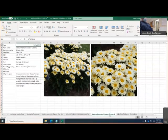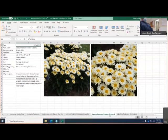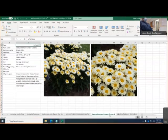Bloom time for this variety is good. It's in early to late summer. It's an improvement of the classic Banana Cream. Takes on all characteristics that gardeners love, and kicks it up a notch. The improvement includes being more floriferous.